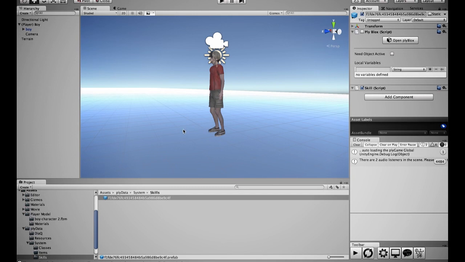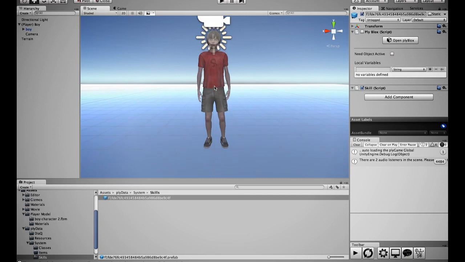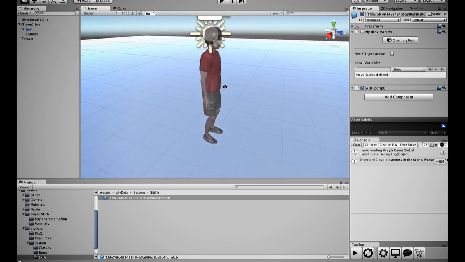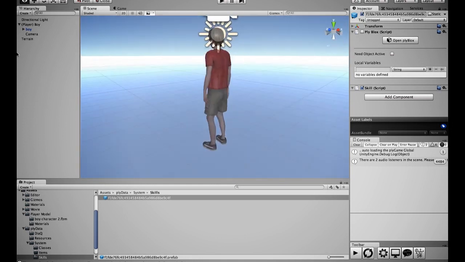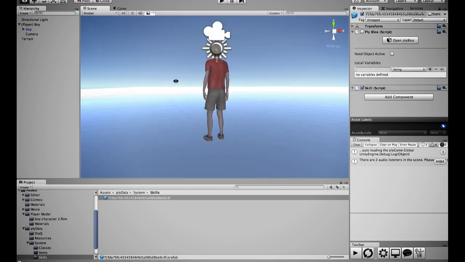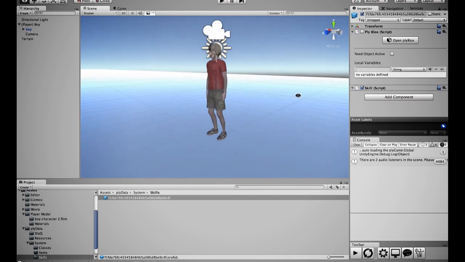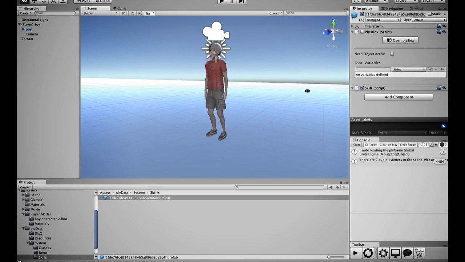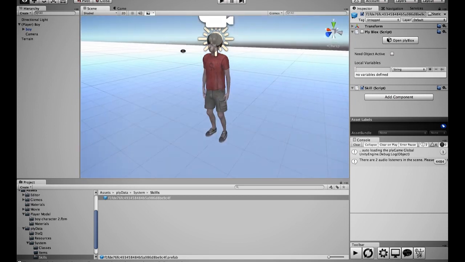So there you go. I hope you bore with me and it wasn't too long, and that you now know how to set up a character correctly for a gaming engine. And I also would recommend looking into the other types of rigging systems, different file formats, shaders, and character structures, and enjoy.